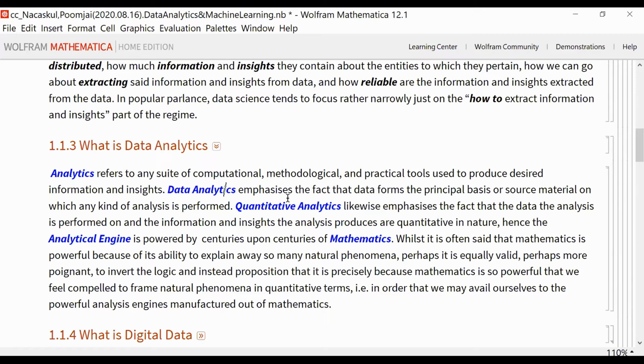Quantitative emphasizes that the stuff that you study is quantitative in nature. Now, what's important about that? It's one of those things where you can map things into quantitative, in fact numerical, form. Then you can avail yourself of the most powerful abstraction engine that humanity has created. That is mathematics.